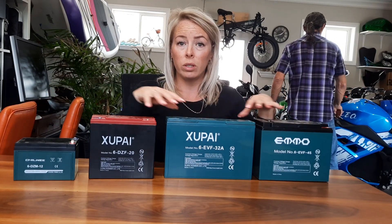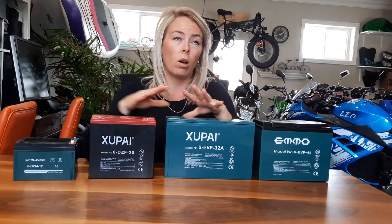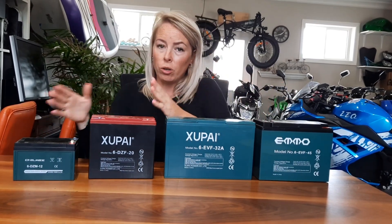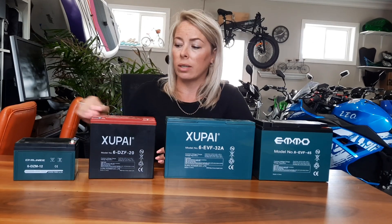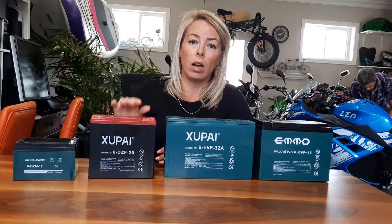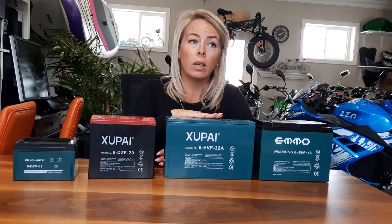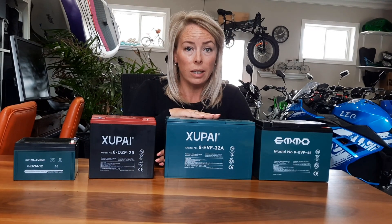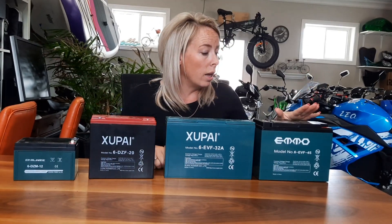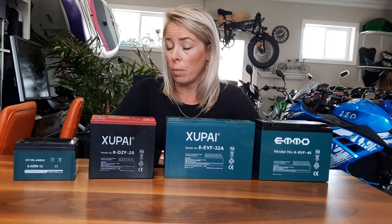The larger cells are mainly used in 72-volt systems, while the others cover 48, 60, and 72 volts — and 84-volt systems are coming out more now. So you're looking at $69 times four or five, $89 times four, five, or six, or $129 times six. A pack of six 72-volt cells is around $800 with tax, and this year we're looking at over a thousand dollars. I'll do a follow-up video on lithium batteries.